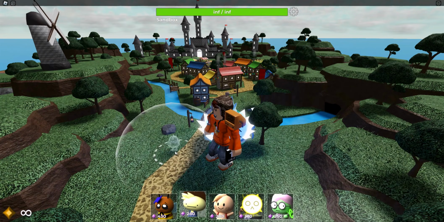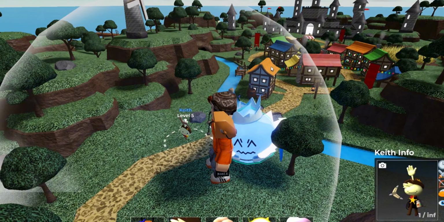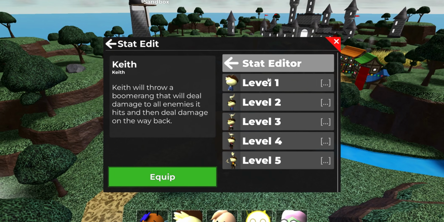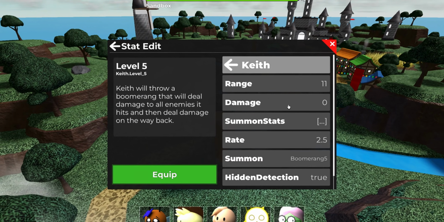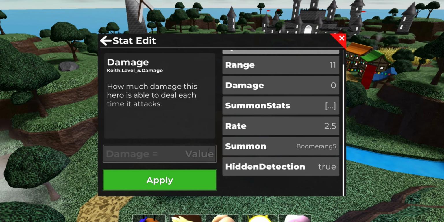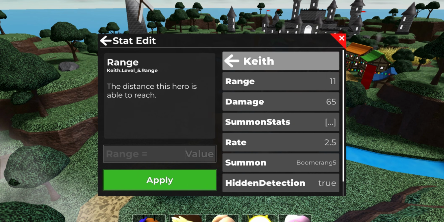Another hero that could use some reworking is my man Keith right here. Keith doesn't need that much done to him in my opinion. I feel like if we could go down here and find him, he's right here. I think if we may have had a little more damage at the very top or wherever he's at. He's at currently 60 damage right now. If we turn this up to maybe 65, let's say that right there, and then if we gave him a range of, let's go 14.